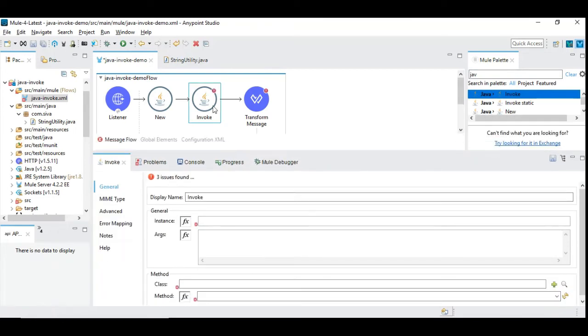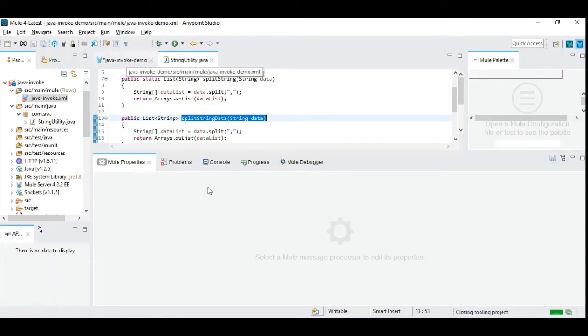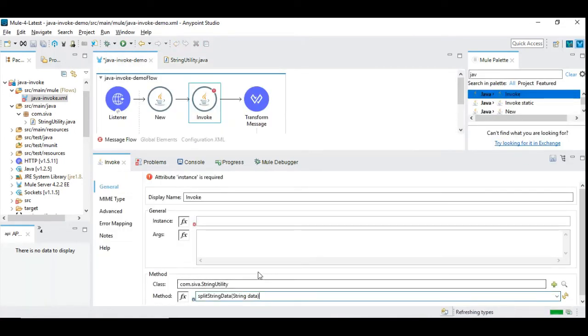And again you need to furnish the same details. We need to mention the class name, and here for the method you need to choose this different one where there is no static keyword. It's this one, and put it here.